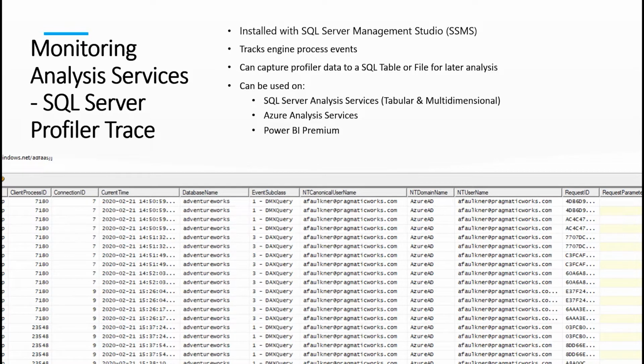It's also useful to run the trace events along with the performance counter. The profiler can correlate these two based on time and display them together alongside a single timeline. Trace events will give you more details while performance counters give you an aggregate view. This applies to SQL Server Analysis Services Tabular and Multidimensional, Azure Analysis Services, and Power BI Premium Datasets and Endpoints.